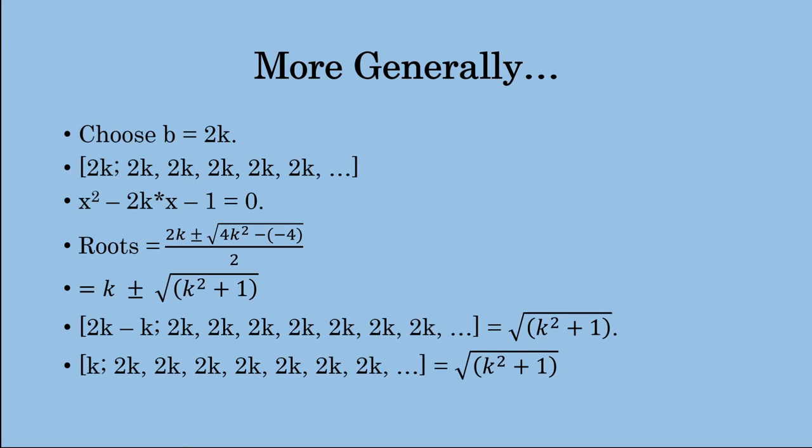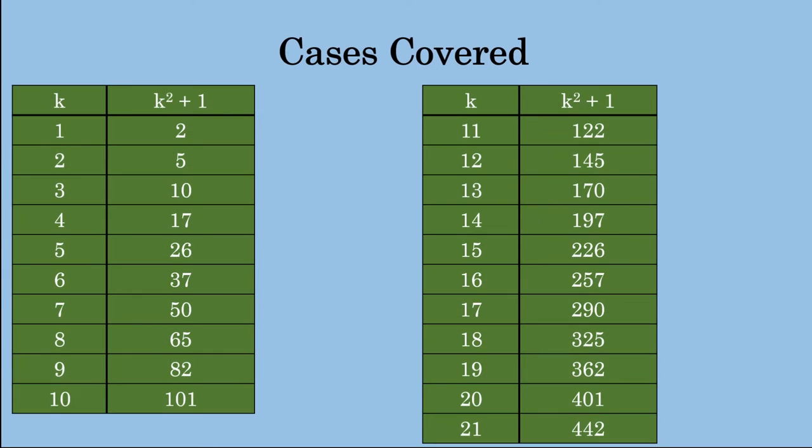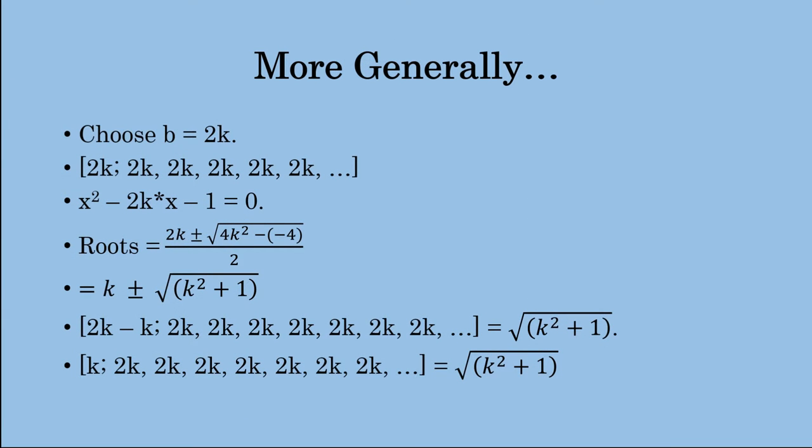And so we get this result at the bottom, and here are these cases covered. This is a nice table to start with, I think, because we're saying that if we choose k as any natural number, because we said that b equals 2k, well, that's just a way in discrete mathematics of saying that b is an even number. That's just the definition of an even integer, in fact: being equal to 2k, where k is an integer.